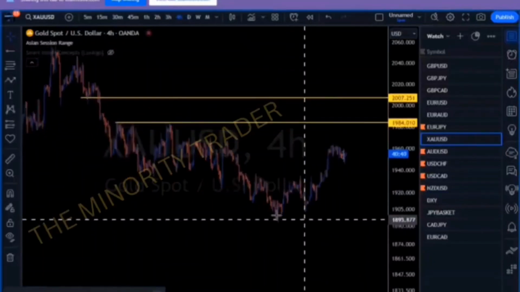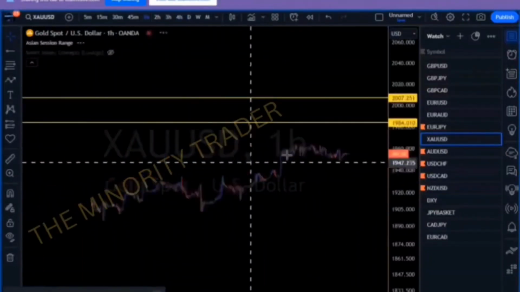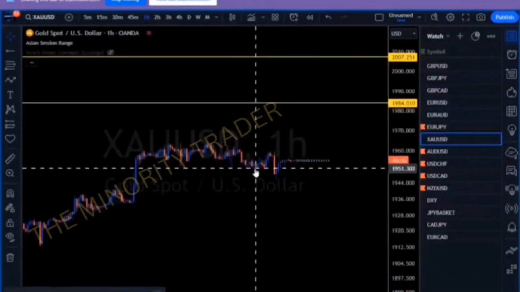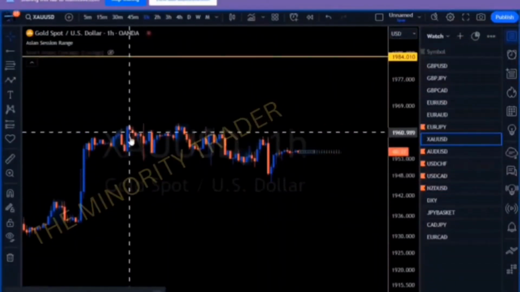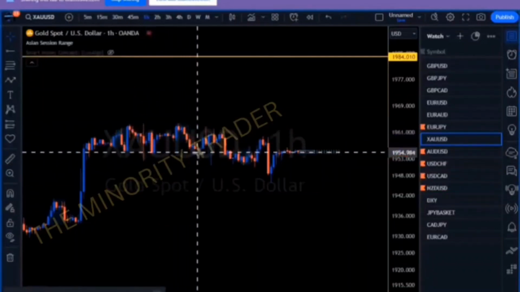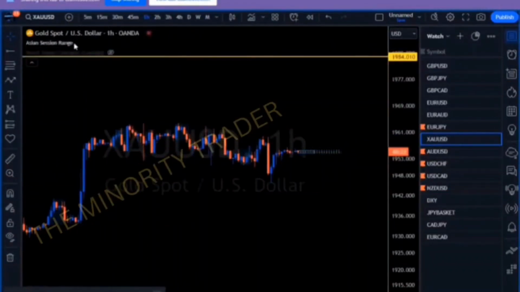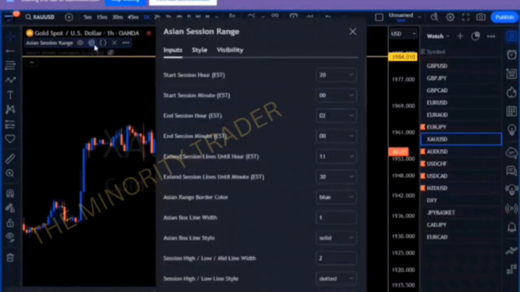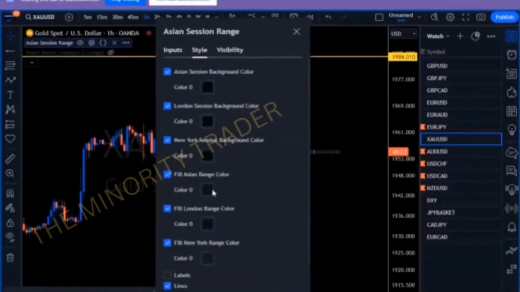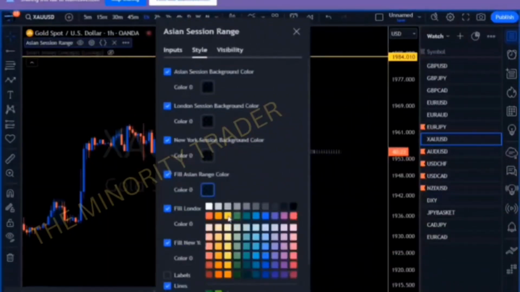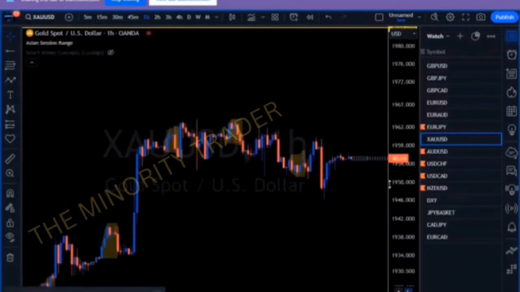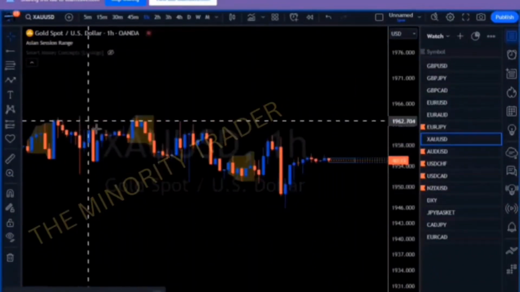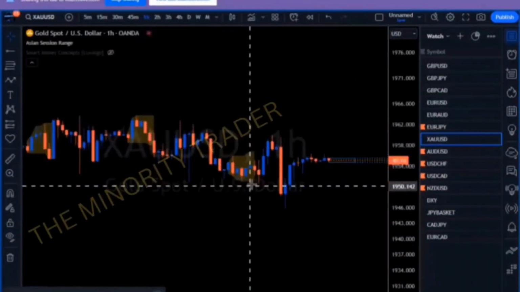And then we take our sales, because if we look at the 1 hour time frame, they have been ranging for a week now. This is one, this is two. Just now, I'm not seeing those Asian ranges properly. Let's build the Asian range, put it like that and like that, so that we can see how many days.